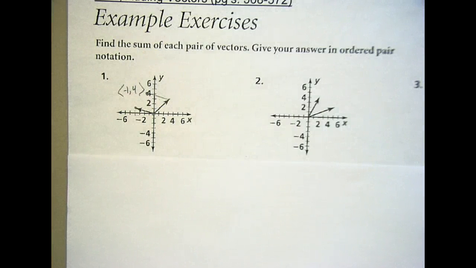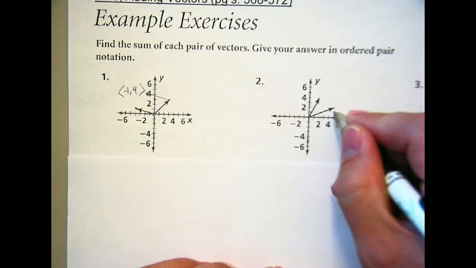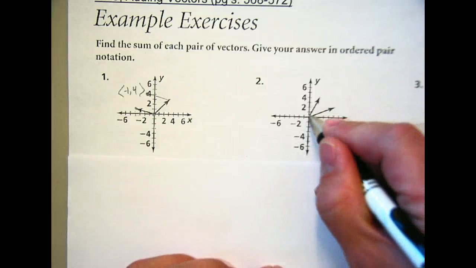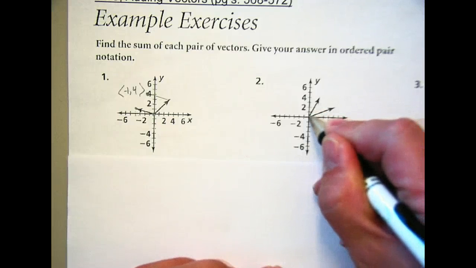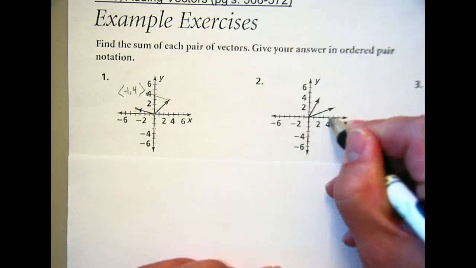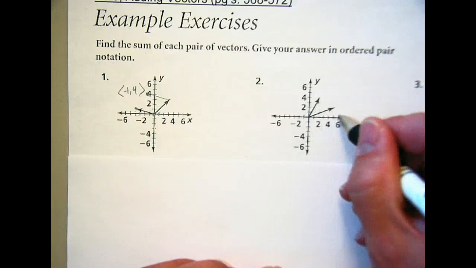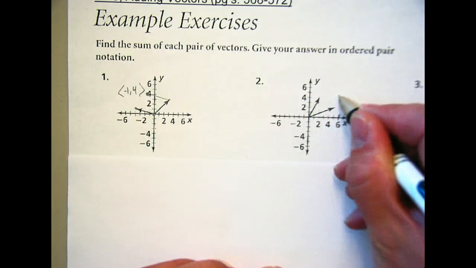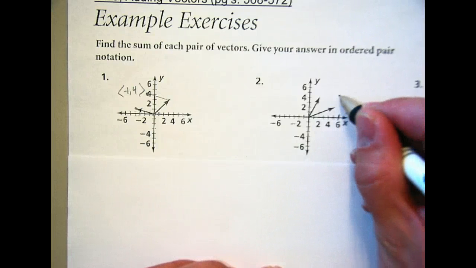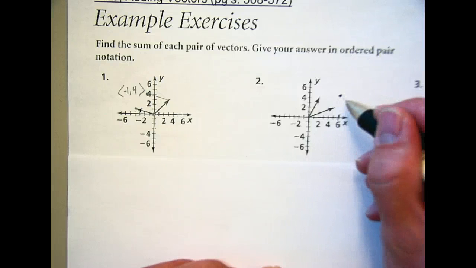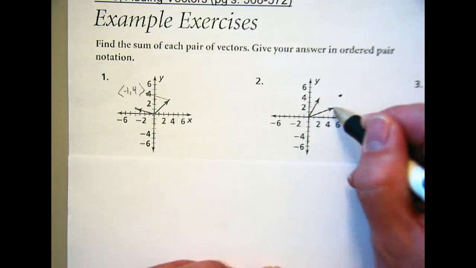That'd be Jody. 7, 6. Jody says 7, 6. How many agree? If I'm sliding this one over, I have to go over 1, 2. From here I go over 2, so I'm now at 6, and I go up 1, 2, 3, 4. Now that doesn't look right. Did I not go up far enough? You have to go up 4 from 2, right? Oh, from here. Thank you.